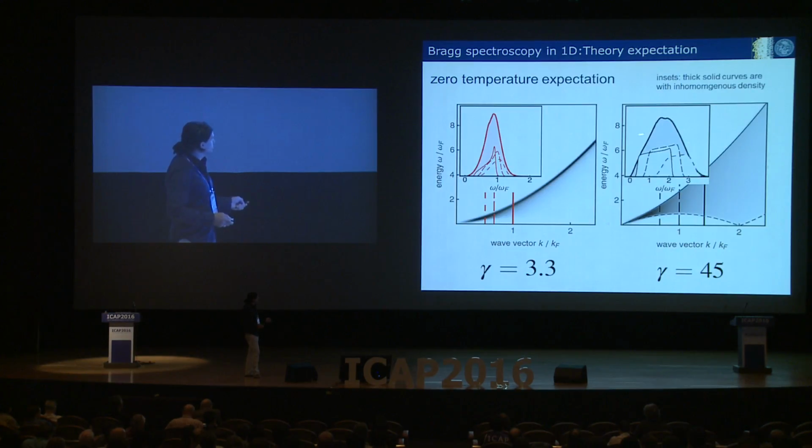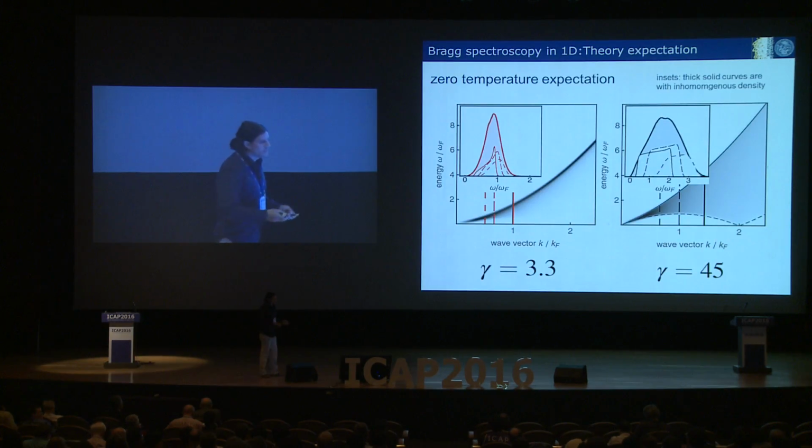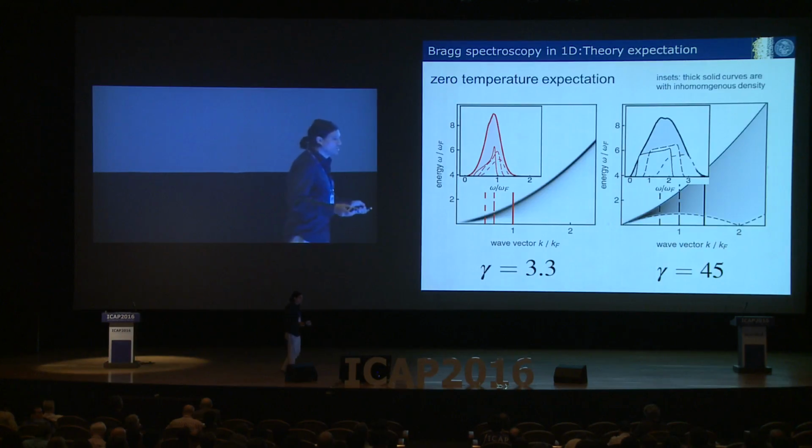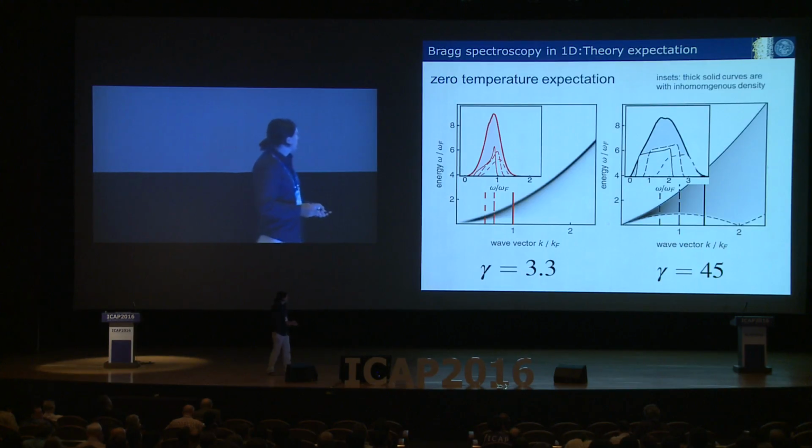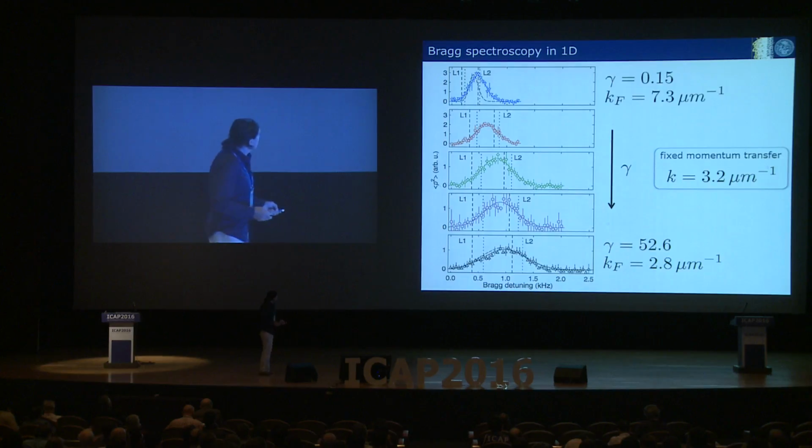We have inhomogeneous broadening. We are harmonically trapped. So the theory data can be averaged, and one expects, in the end, such a hump. Ideally, one would like to do these experiments in a homogeneous system, and I think at some point we will get there. So this is data of the structure factor as we increase interactions. When we increase interactions, we actually change the Fermi momentum in the system because we change the density. So one has to take that into account.